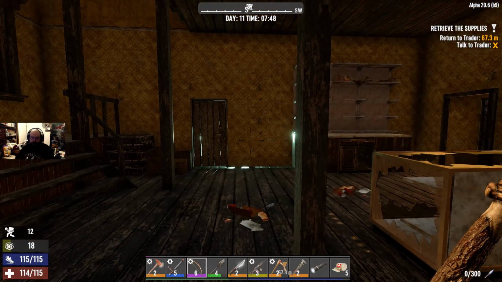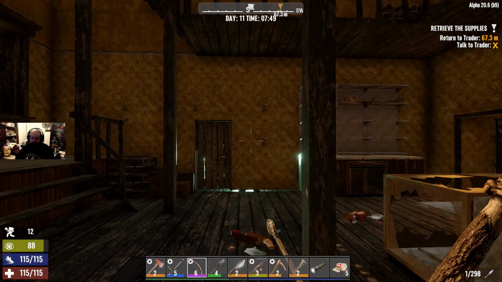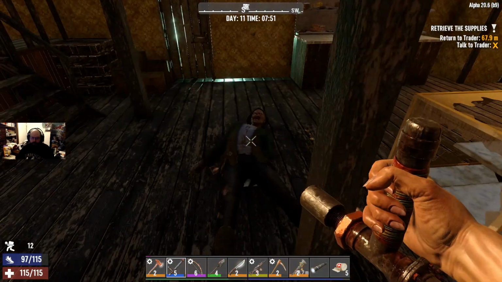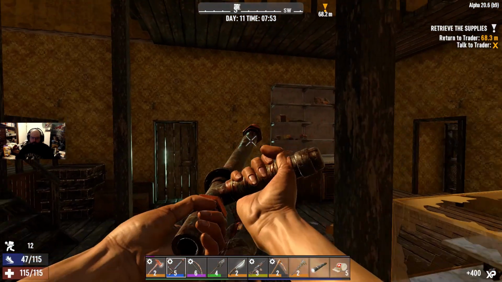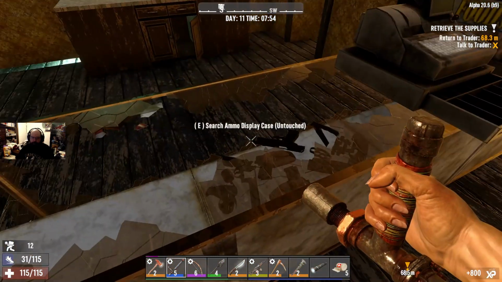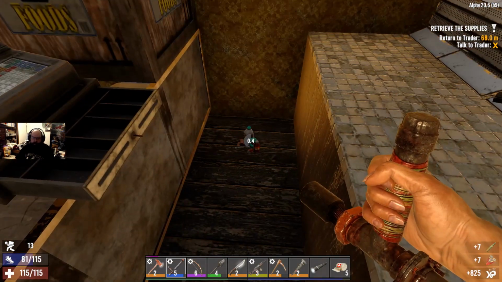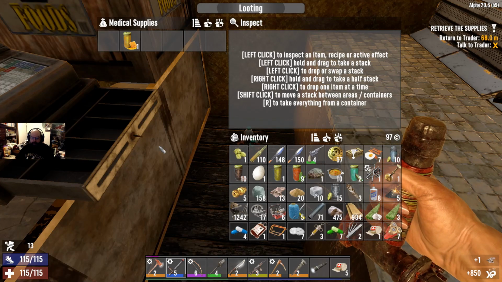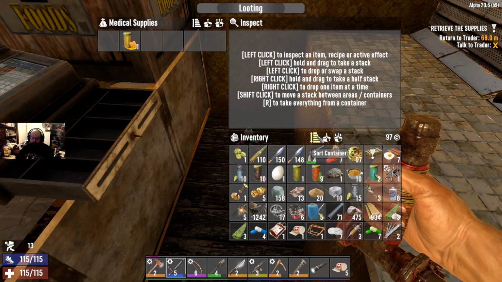Alright. I know you're there. Alright, that's taken care of. Ammo display case with some shotgun ammo. Not bad. Med supplies? I have to take that, honey, and I don't have the room. Dang it.